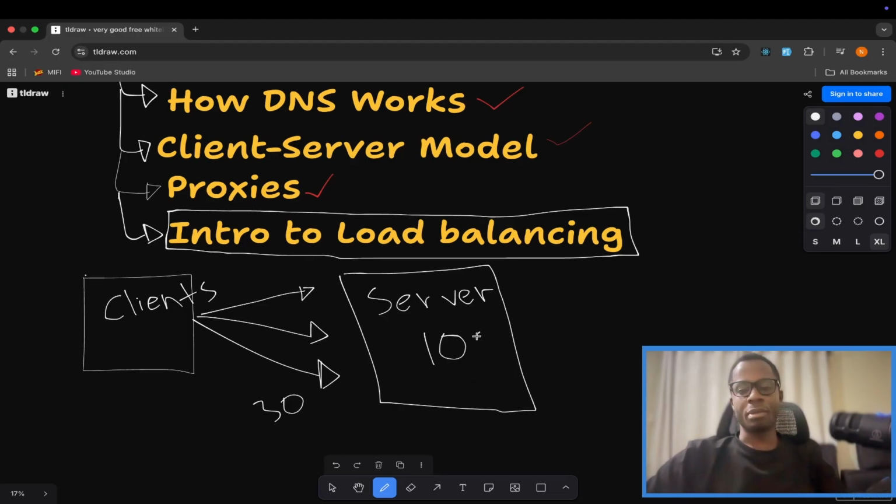a server can handle probably about 1,000 requests per minute. But then, for some reason, your application becomes so popular that you start getting over 30 million requests per minute. Your server will obviously be overwhelmed and it will crash. This creates a bad user experience, not only for you as the developer, but for your users, and you can lose a lot of business.